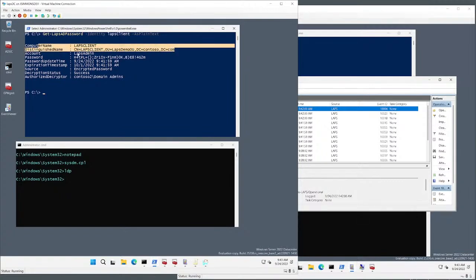same command, and you can see that most of this information has not changed. Same managed device, same local account. Here's our new clear text password. Now keep in mind that it was encrypted in the directory, and the PowerShell cmdlet retrieved it from Active Directory and then decrypted it on this machine, on the domain controller, before displaying it. Updated expiration timestamp, tells you where we got it from, tells you that, yep, we were successful in decrypting this buffer. And this is a nice little feature, and I'll show this a little bit later.